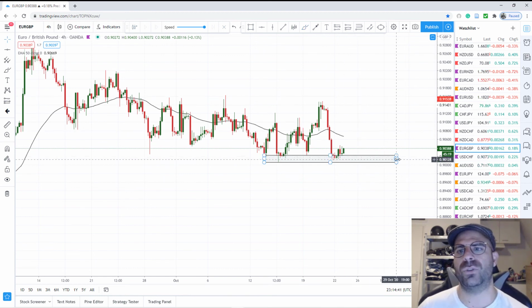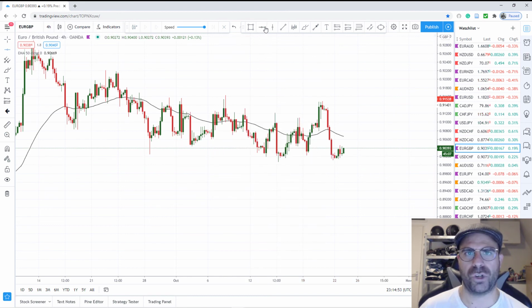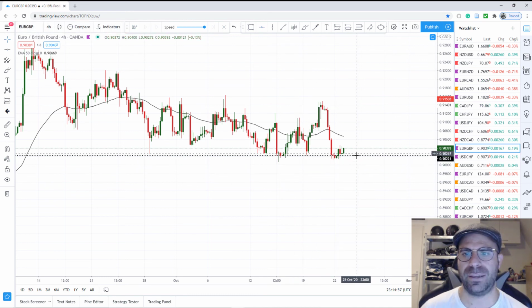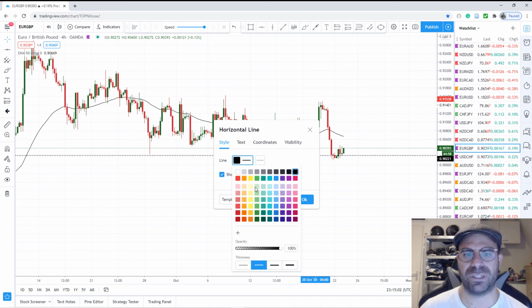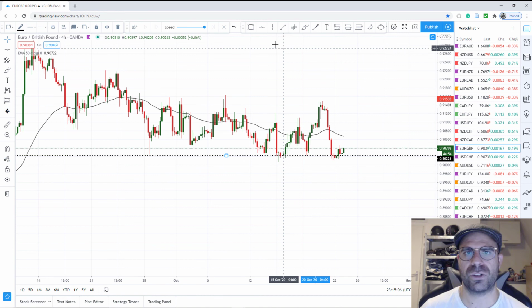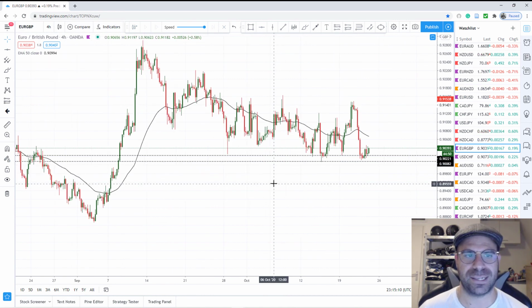And if you don't like to draw areas, you can double click and change colors. Of course, you can do it white or whatever you want, but you can also use these lines where you can place the line, the one line right here, double click the line if you want it dashed or dotted or whatever, or if you want it to be more thick, you can do it over here. So you place the first line here and the second line over here, and it's exactly the same thing.